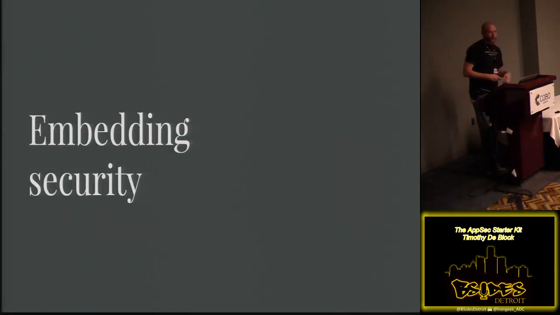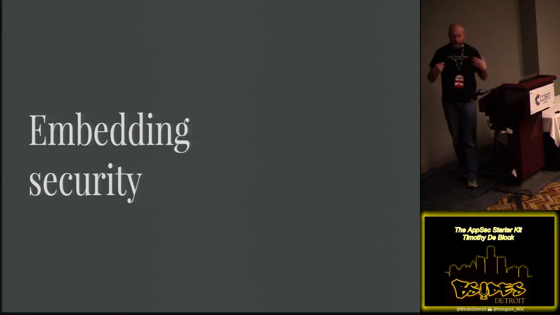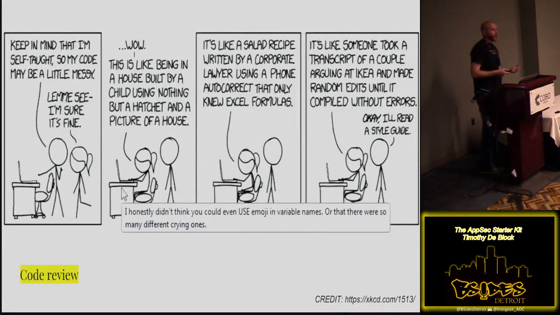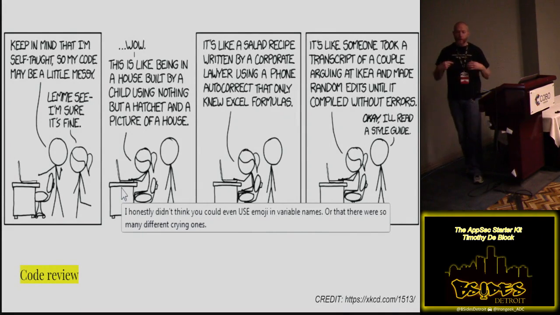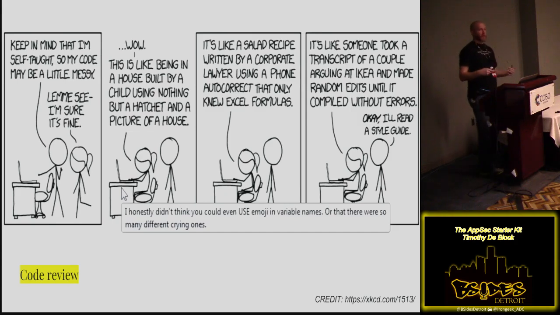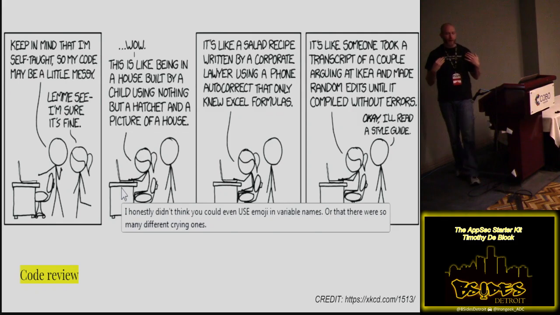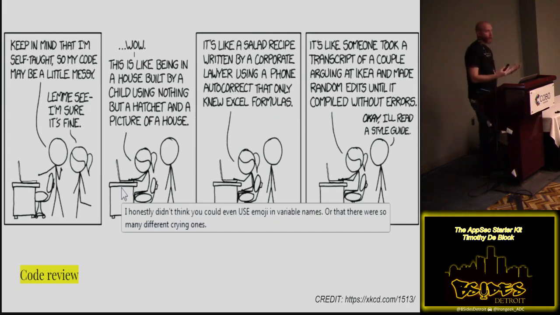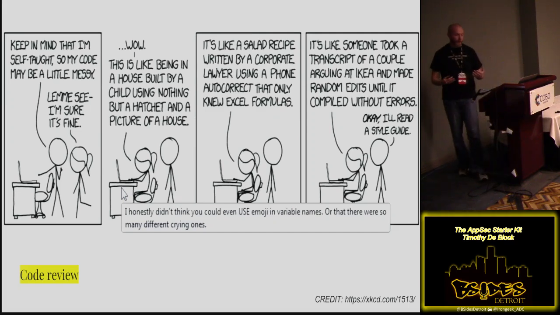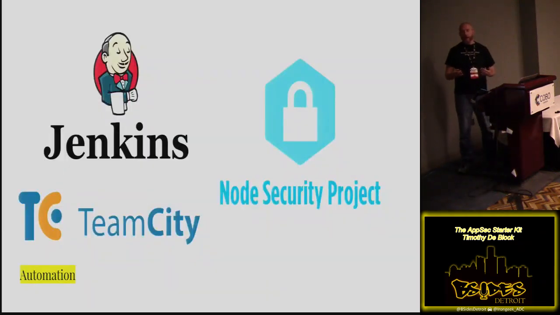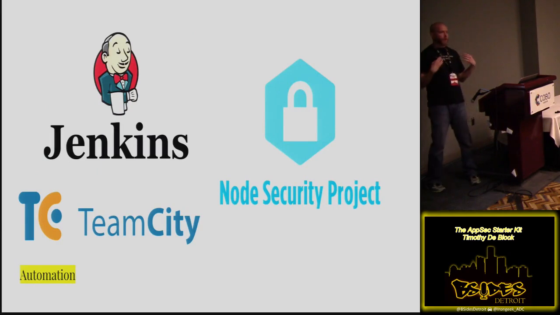So, embedding security. This is where, again, we want to get security embedded as much as possible. We can do that through code review. I wanted to implement code review in one of the first programs I stood up, and the manager thanked me. He's like, I wanted to do this because it's not only a quality thing, it's also a security thing. Good, secure code is quality code is a term I've heard quite a bit. There's also automation, and I'm starting to come around to automation and using some of these tools.